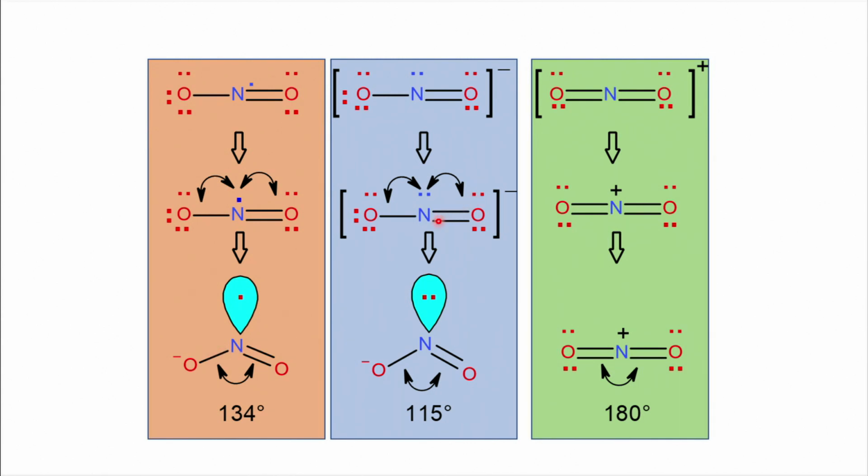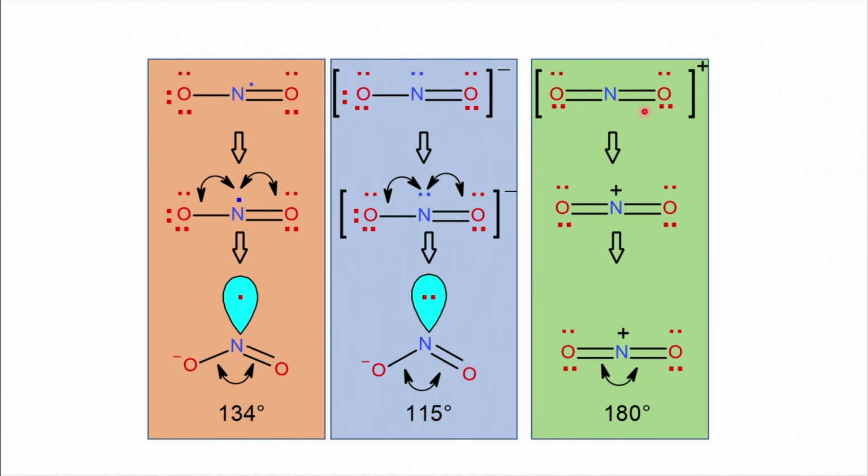When we go to the NO2 minus, there are 2 electrons, that is, there is a lone pair on the nitrogen. So there is going to be more repulsion between the lone pair on nitrogen and the bonding pair, due to which the molecule takes a bent shape. Here the ONO angle is 115 degree. So you can see the difference according to the VSEPR theory. The repulsion in NO2 is lower compared to the repulsion in NO2 minus. That is the reason there is a difference in the bond angle.